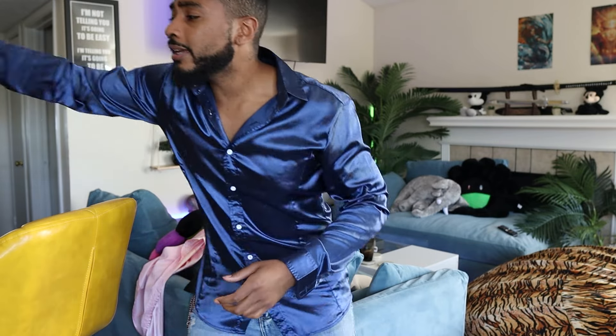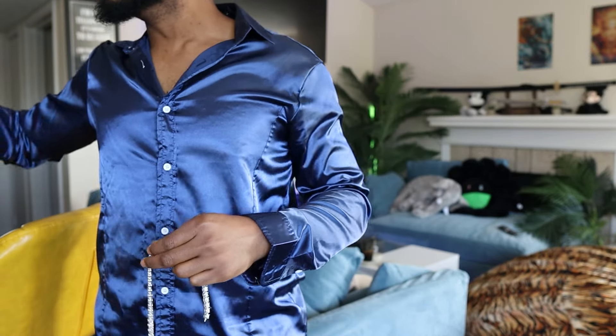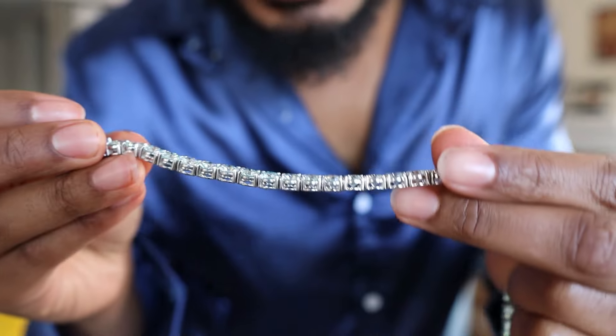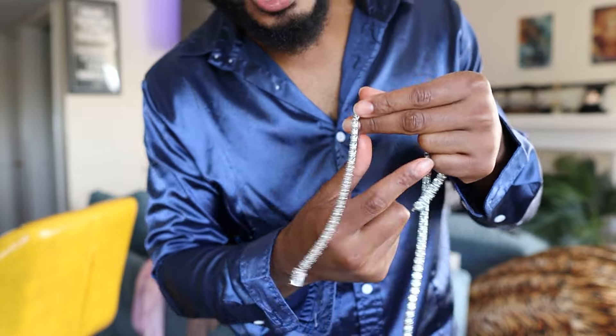Why would you spend $1,200 — which I spent with Ice Giant by the way, even with the discount — $1,200 and it took about a month to get? I spent $400 on the Alibaba piece and it came in two weeks. And this passes the diamond tester and it looks beautiful. Here's a blue moissanite piece from Ice Giant as well — it looks good but has more of an aquamarine color, whereas the Alibaba piece has a true blue color.